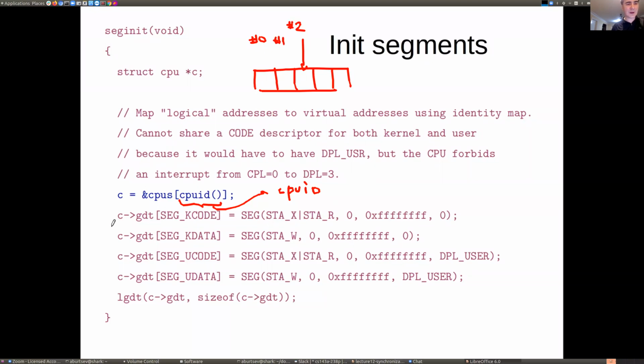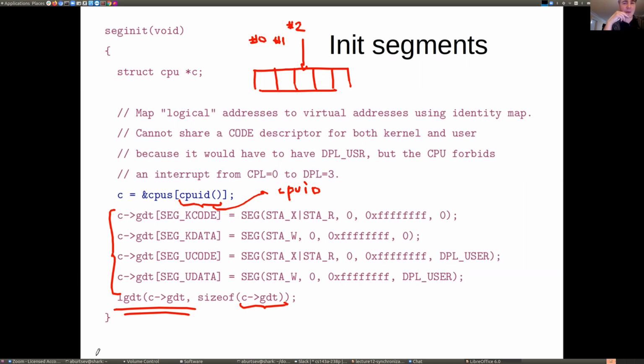And here we initialize this global descriptor table, which is private to the specific CPU, and we load it into the local instance of the LGDTR register on this specific CPU, right?